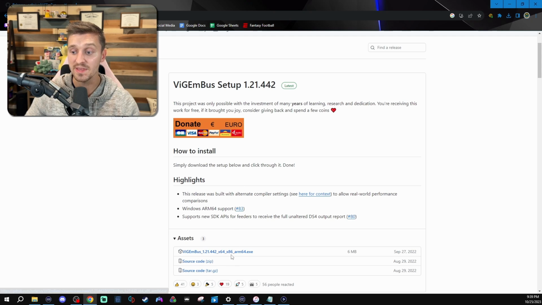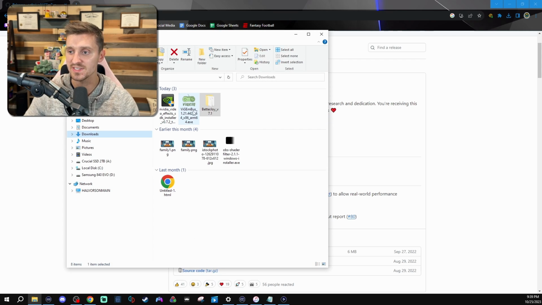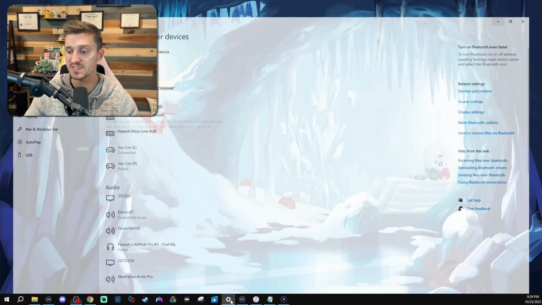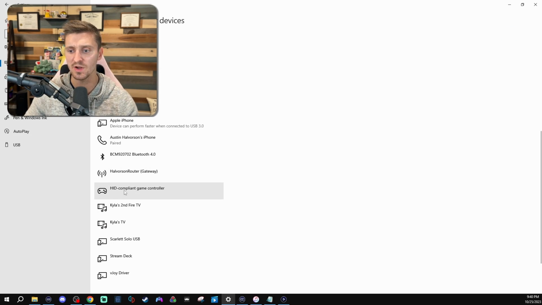and then just pull up the exe file, download it like usual, open it up, save it to wherever, and it's gonna pop up in your downloads folder something like this here. So just run that exe file, it's gonna download the latest driver, and then let's go back under the settings here, go under your Bluetooth devices. Usually your Joy-Cons aren't gonna be up here, okay? If it's not correctly connected to your computer, it's not gonna pick it up as a keypad or a mouse or a pen or anything like that. It's gonna be down here under other devices.